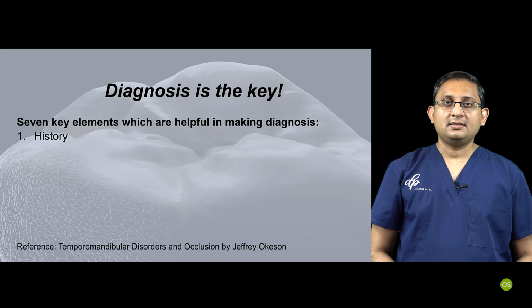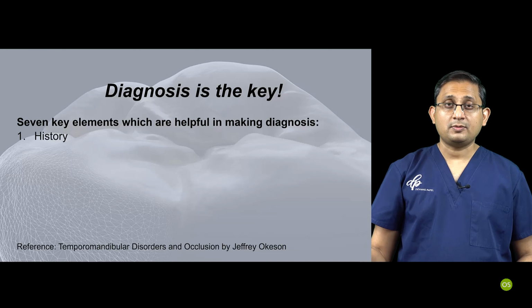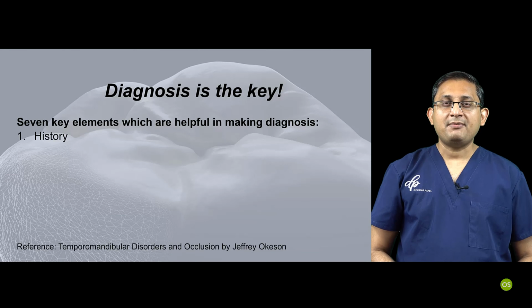As we know, with intracapsular joint disorder, there is usually a history of trauma, and from then on, the pain either gets worse or it starts from that point. However, when it comes to muscle disorder, the pain is quite fluctuating. It goes up and down along with the stress levels.